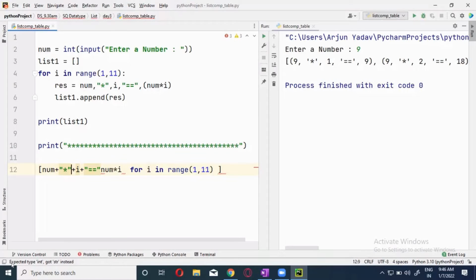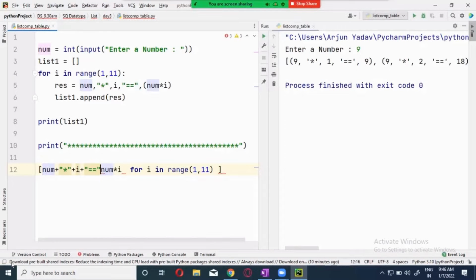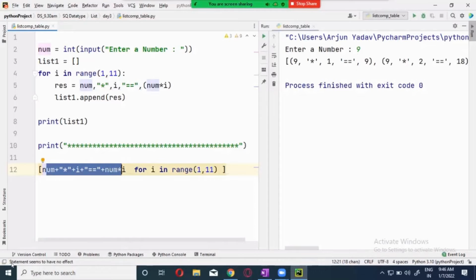Now, if I wanted to put this in the list as it is, you see there will be an error coming. There's an error showing. Can you tell me why it is showing an error? See, we are concatenating a number with a string.